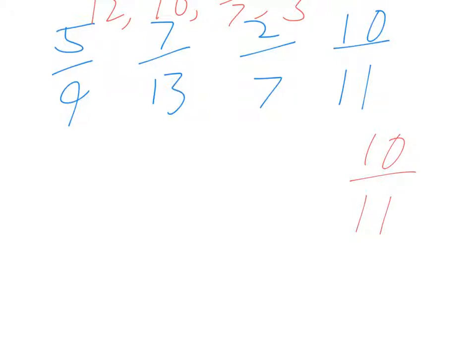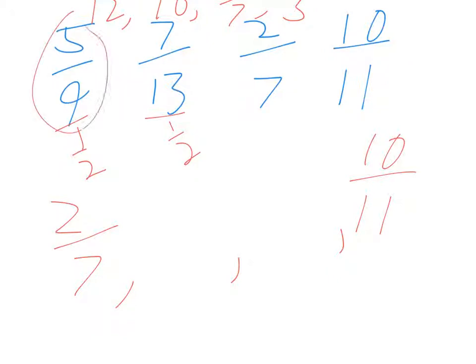That's close to 1. And then I look at the other one, 7/13. 7 times 2 is 14, so that's going to be close to a half, and 5 times 2 is 10, so this is going to be close to a half. So this is going to be half, this is going to be half. Man, so I don't know which of these two is bigger yet. With 2/7, you need to have like 3 or 4 7ths to be closer to half. So 2/7 isn't there, so 2/7 is going to be our lowest fraction. And then we just have to decide in the middle there, where does 5/9 and 7/13 go?